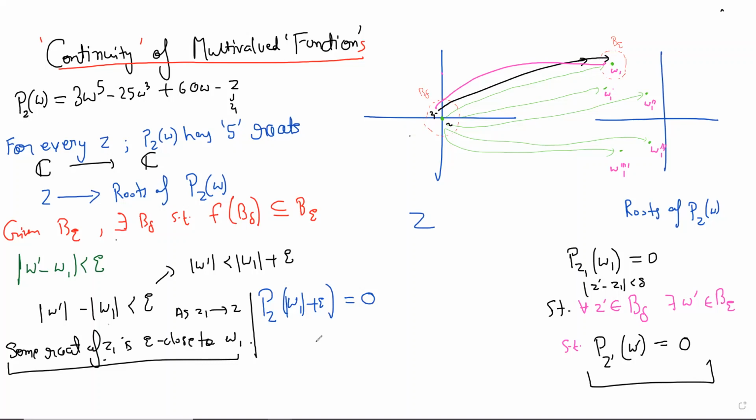To that Z, to Z naught. Yeah, right, this is confusing. That's the problem. Anyways, this is Z naught. It should be Z naught. But yeah, you can find it, but how do you find it? I think you can find it, right?